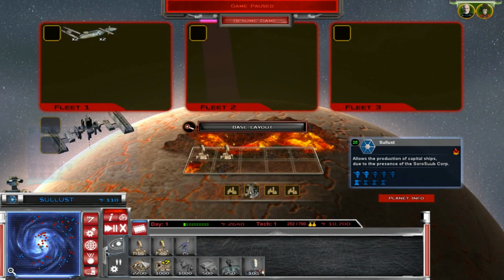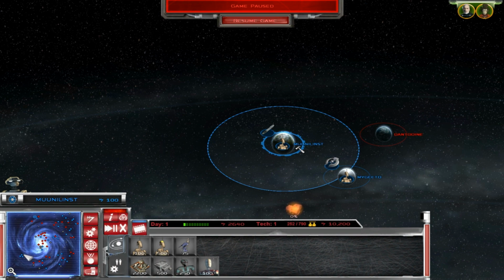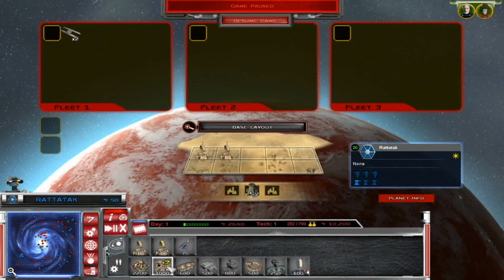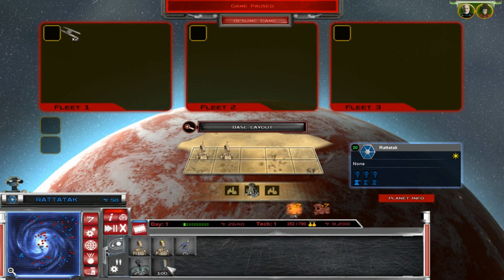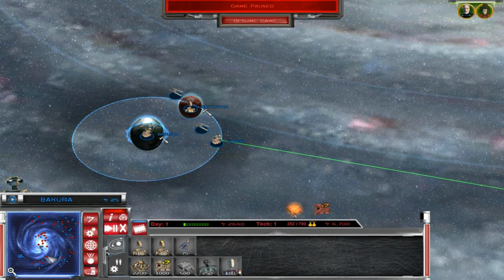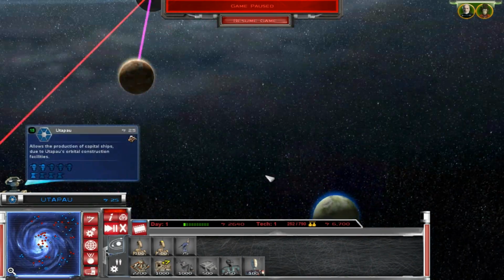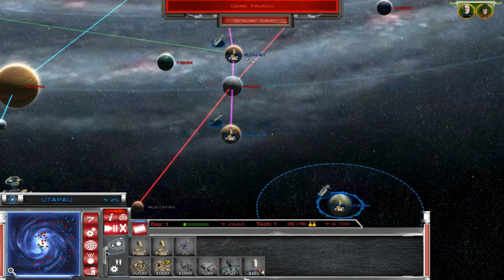Endor Sullust is going to be one I'll fortify as well. Definitely get credits up here, might as well. I know a heavy factory can be built here, so I'll save some room. So it's mainly about where we set up everything else now.